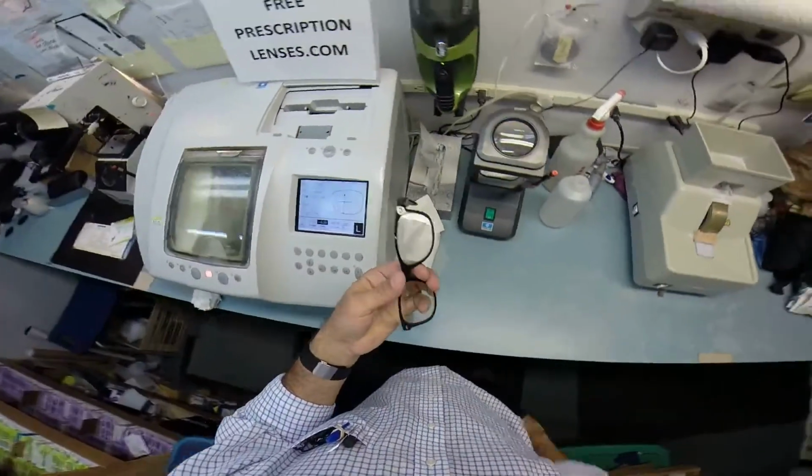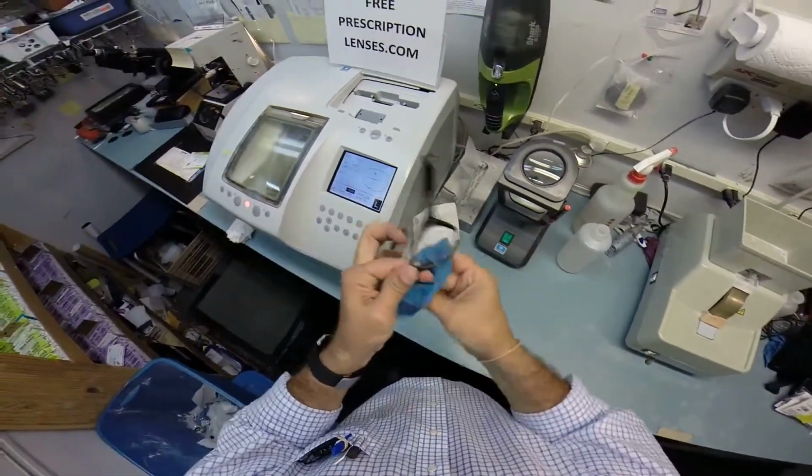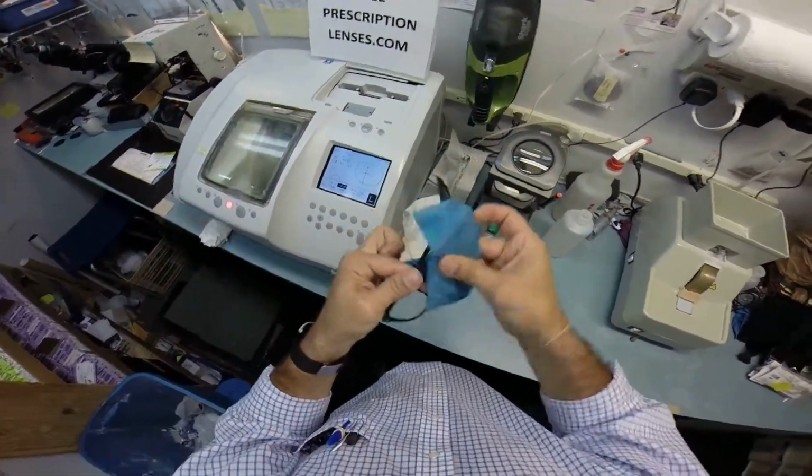I'm just wiping the red dots off your lenses. If you get these and they're too loose or too tight or one side sits higher than the other, just stop by any local optical shop in Riverside.